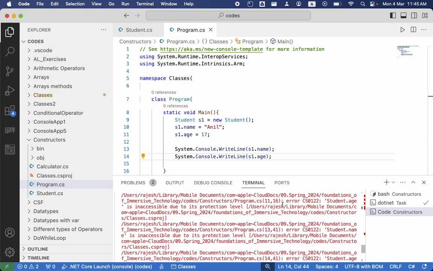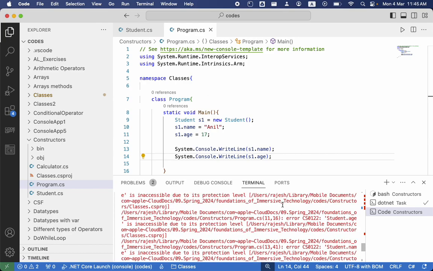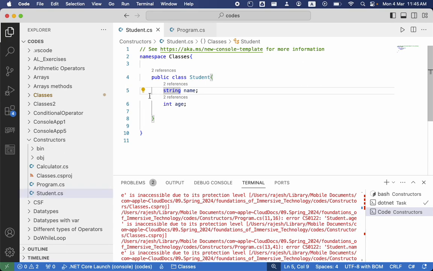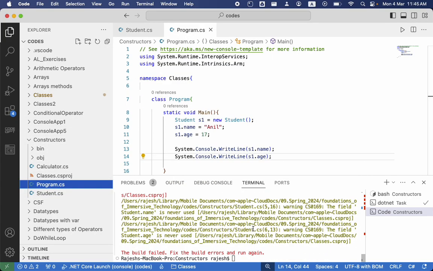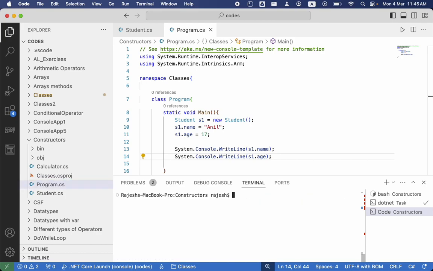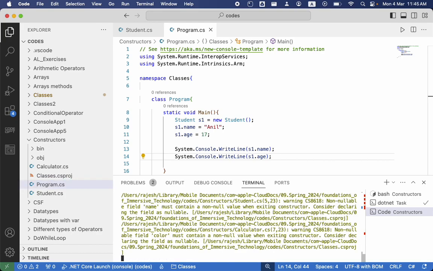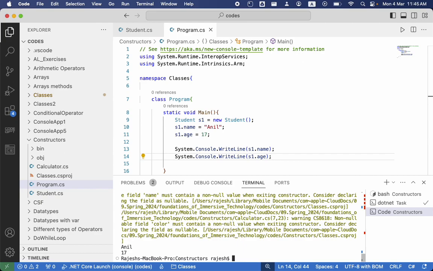Okay, these are the errors. What is it saying? Protection level. Okay. Yeah, I'm sorry, we have to say public, so that we can access it from a different file, right? Okay, so name and age are printed.